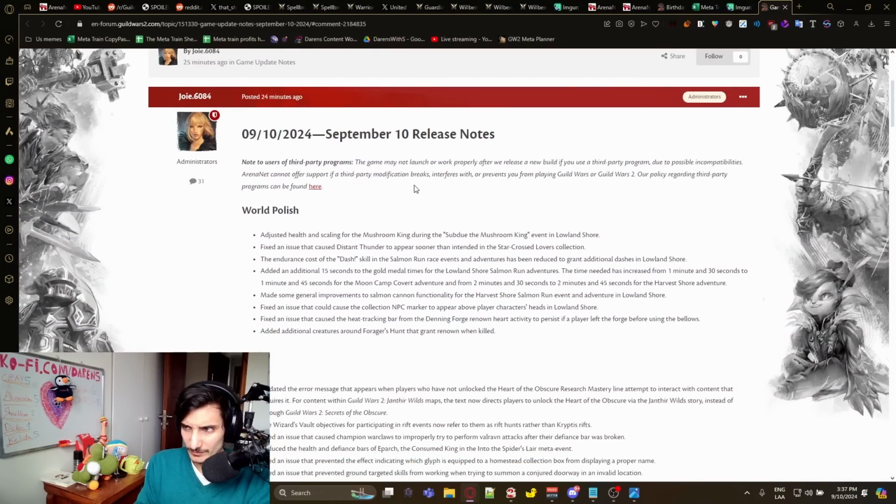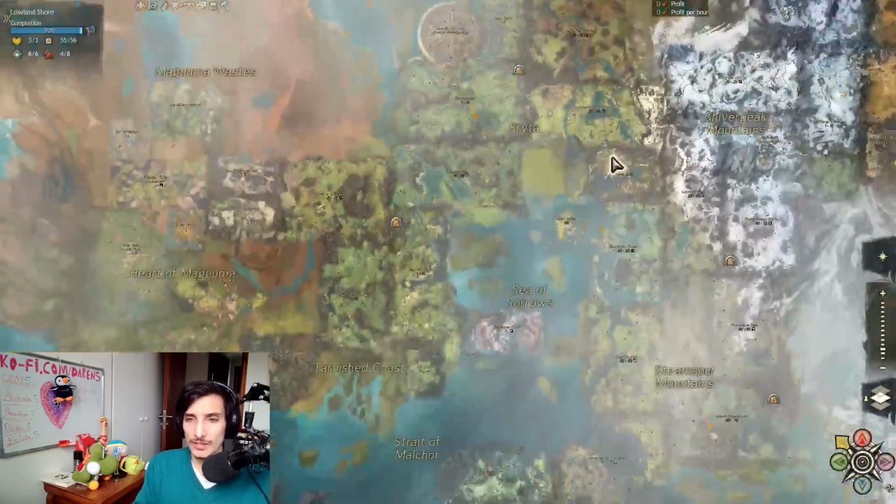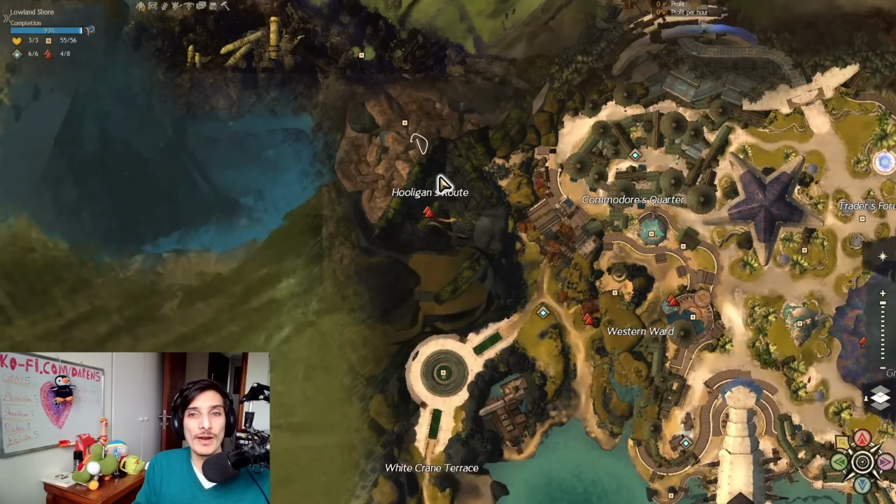So first thing, we got 2 new vendors here in Lion's Arch, on this spot, on Holygon's Root. One birthday vendor right here, and another one which is the bonus event vendor for any Fractal Rush or PvP Rush or whatever. You're gonna be able to go back to it and purchase things from, what is the word, the currencies that they used to have.